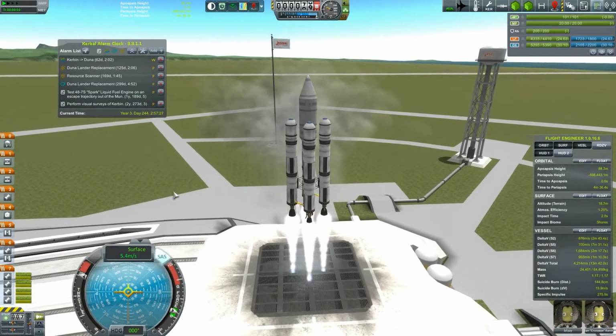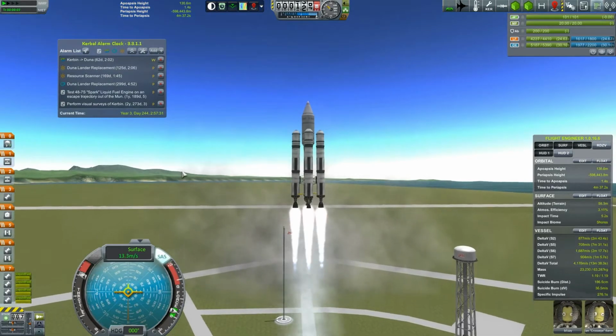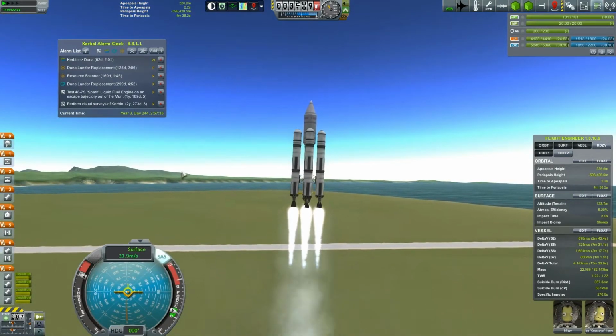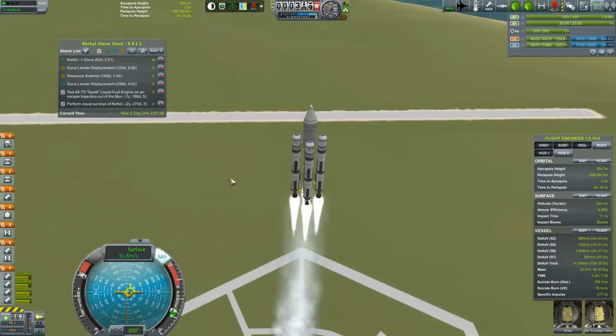It's more like a Saturn launch than a Kerbal Space Program launch. Get this thing tilted here. Get the roll started, because we're going to be dropping these things. The last thing I want to do is blow up my launch pad.